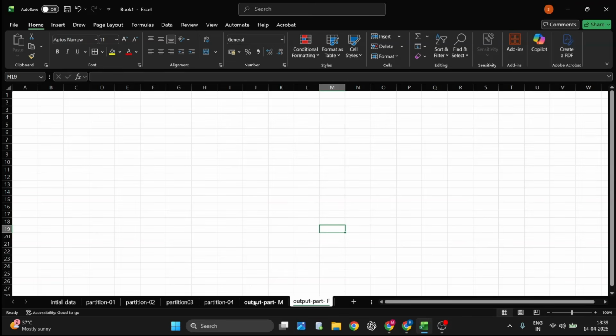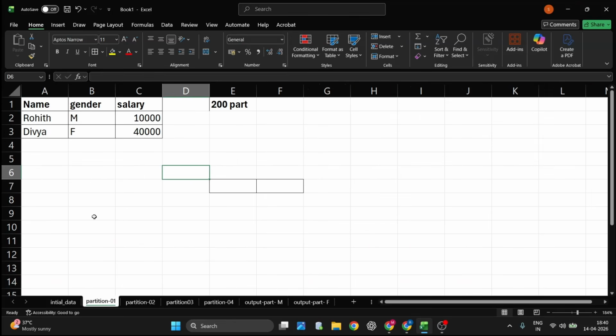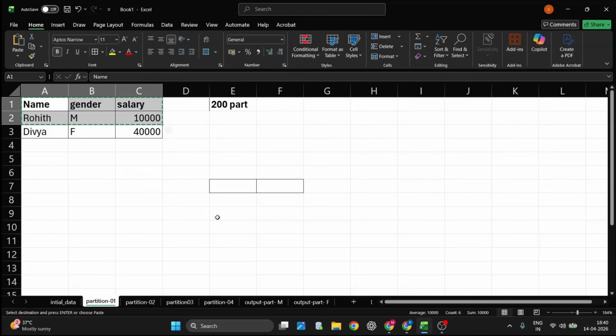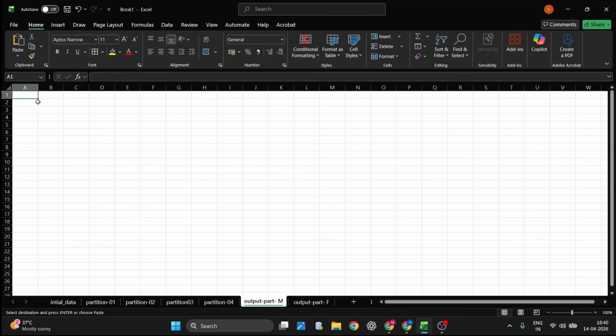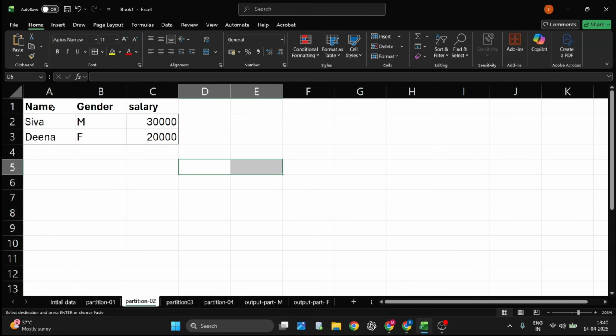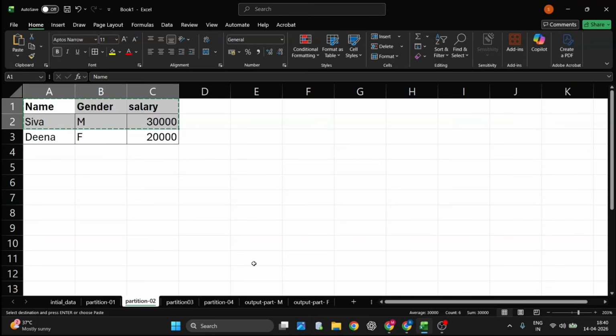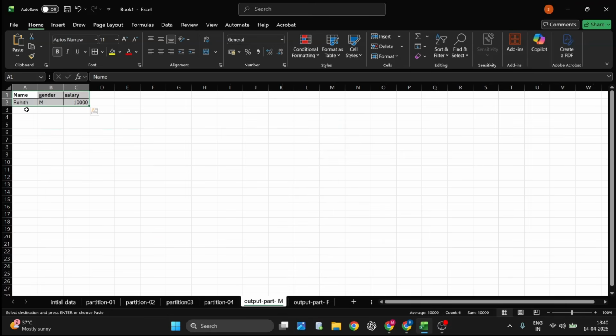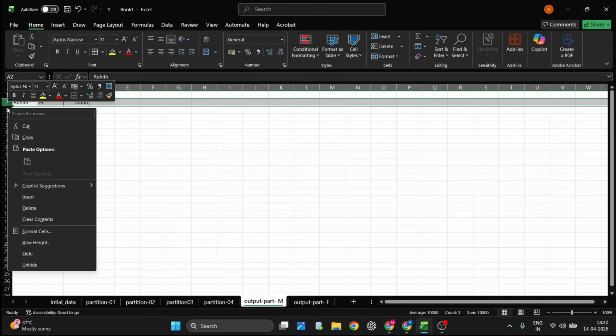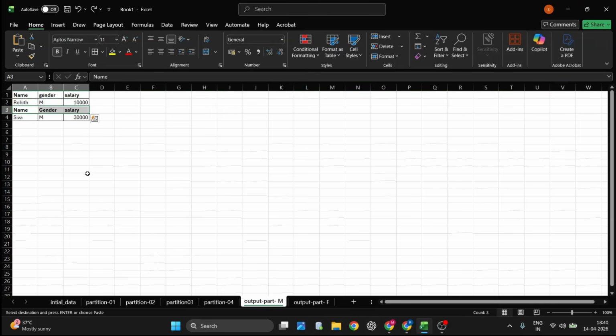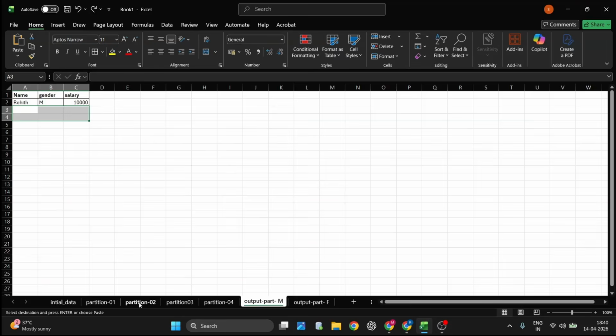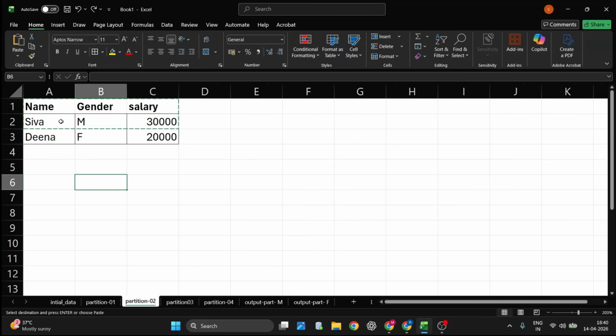In the output partition, this data will be taken, like see, Rohit will be taken. It will get shuffled to this one, it will go over here. And it will compare with partition 2 also, and this data will be taken and driven over here. Let me go to the second partition.